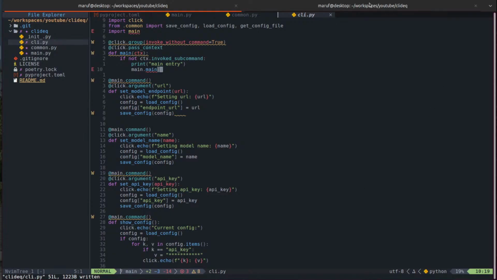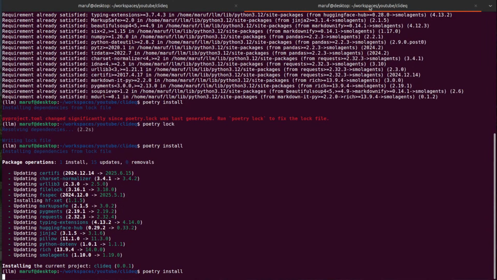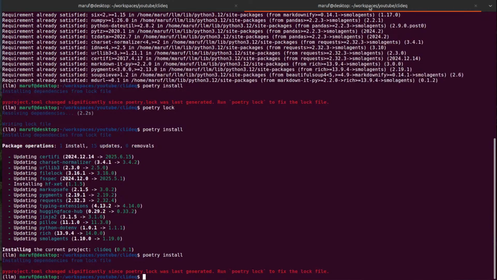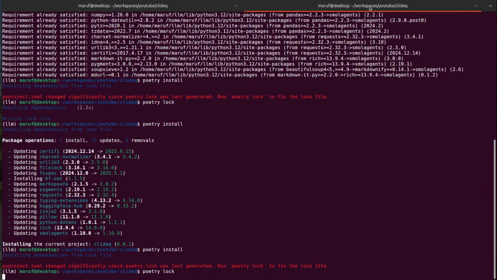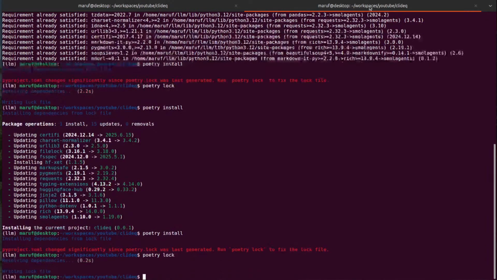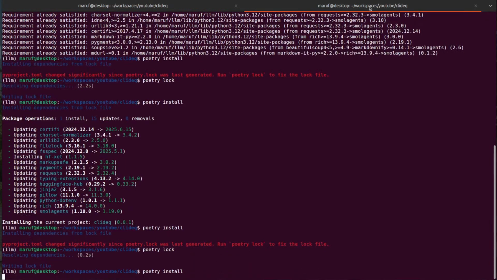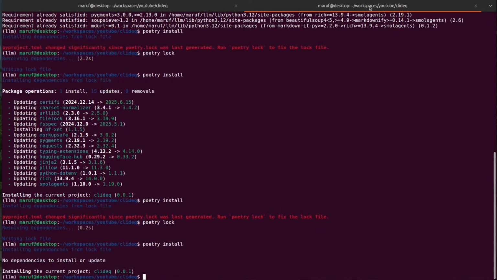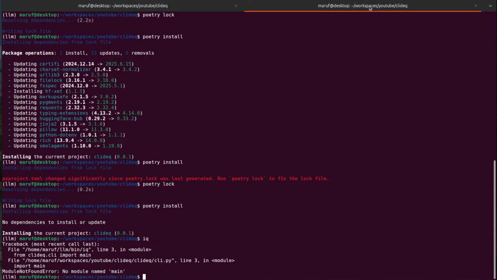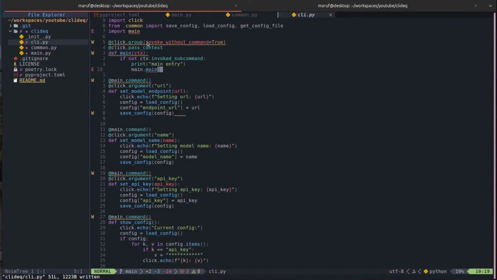Okay, let's see if it will install and then do stuff. I do not know what happened to this poetry lock file. If we do just this, no module named, of course. So we have to actually do this import.